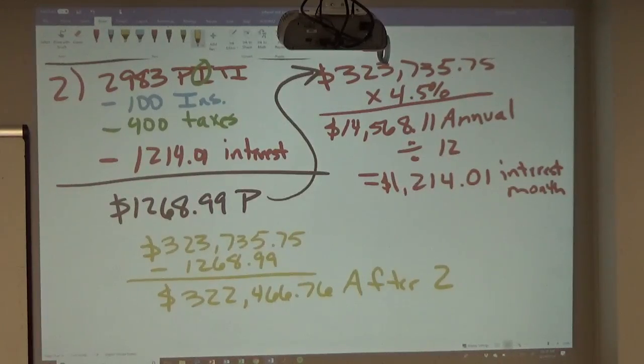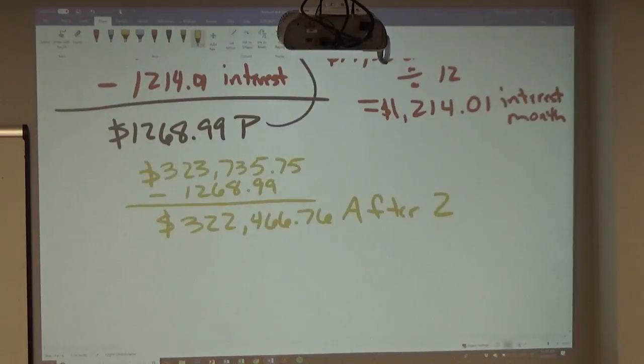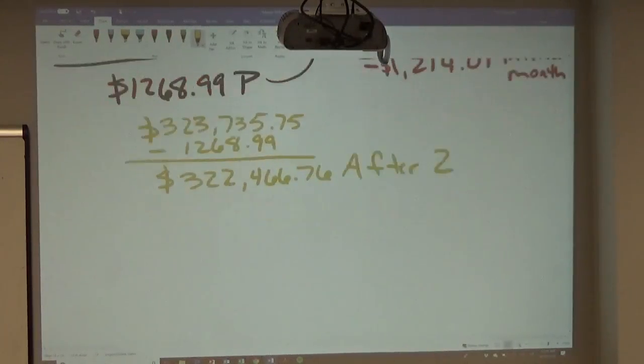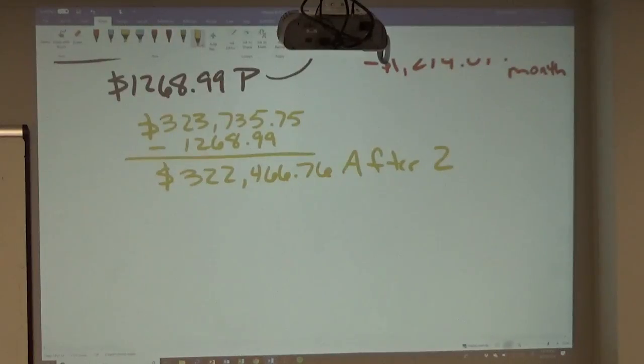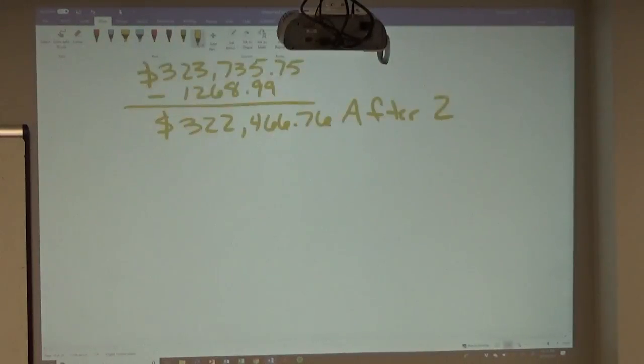It's a very long process, obviously. So on the test, that's why we don't think you'll see more than 2 at most. But they asked for 3 here, so that's what we're going to do. We're going to do 3. All right? So let's go ahead and work on payment number 3.